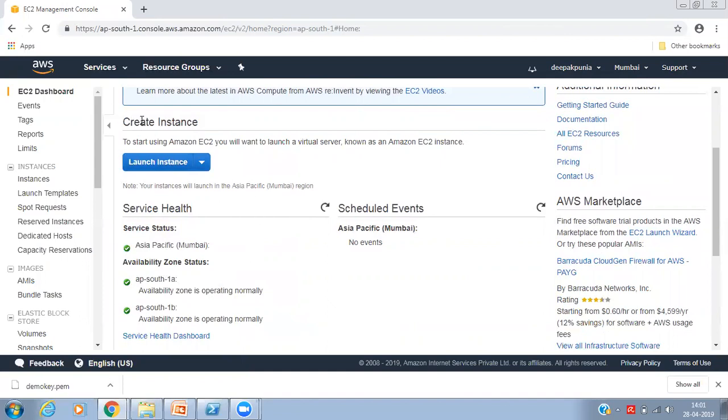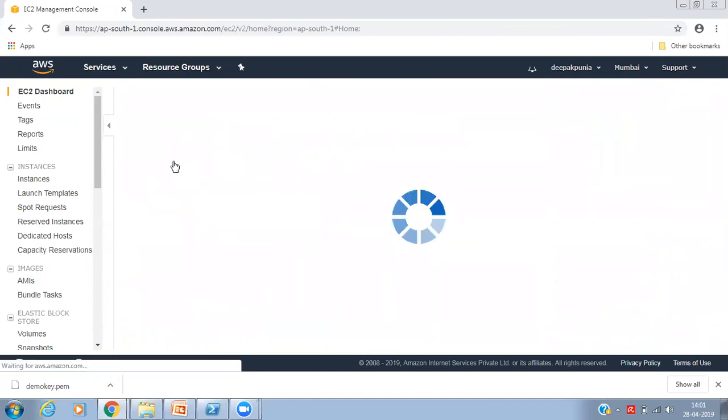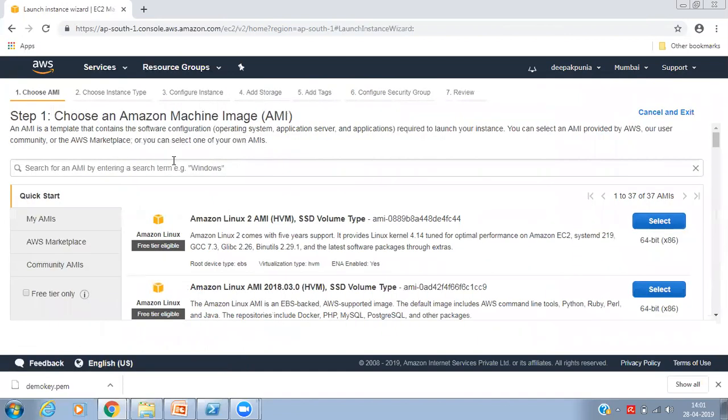So let's go ahead and create an EC2 instance here. The very first step for EC2 is that we have to choose an Amazon Machine Image.